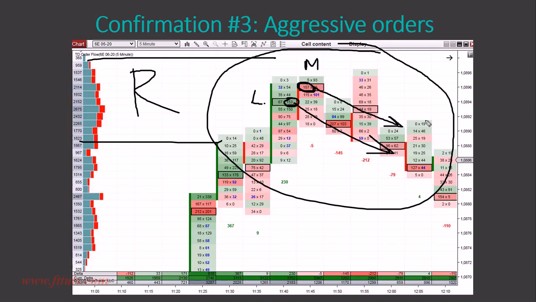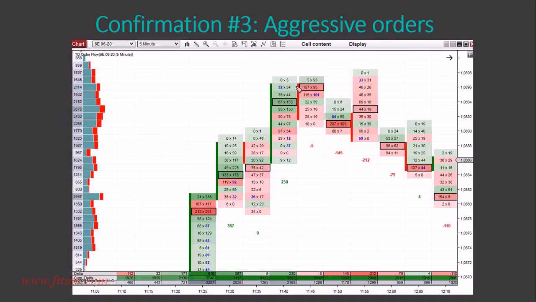Big guys are going short. Those guys were passive, they were waiting until the price reached their limit order. Those guys joined in as soon as they saw this. So aggressive sellers started to jump in. Slightly negative delta. Then the delta is more negative. Those sellers in here, aggressive sellers. And there's a pullback, but still with massively negative delta, which means sellers are dominating the markets, and then the sell-off.